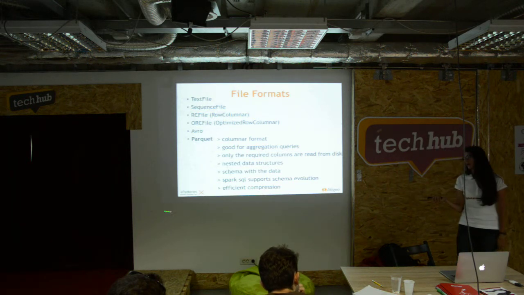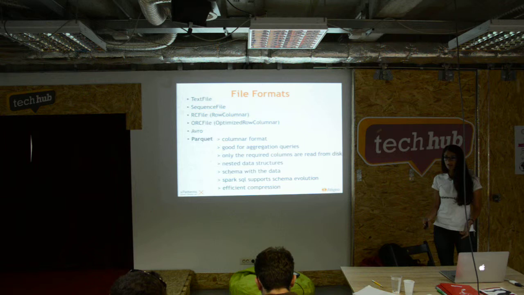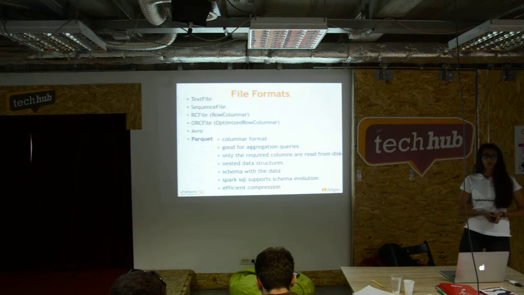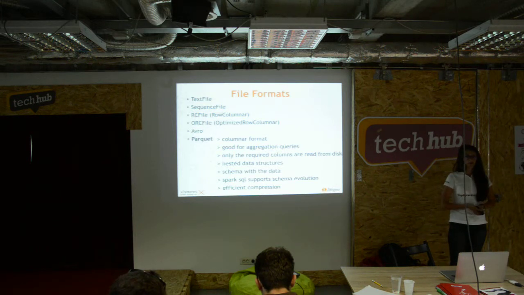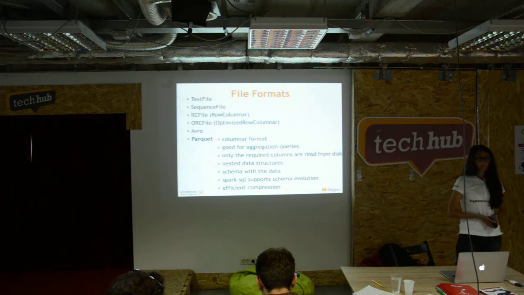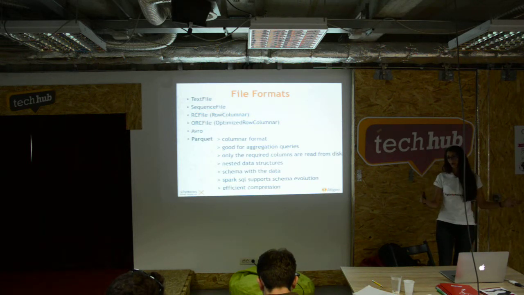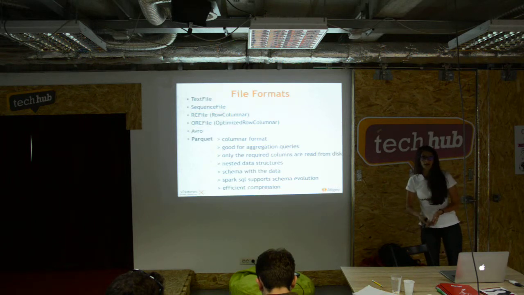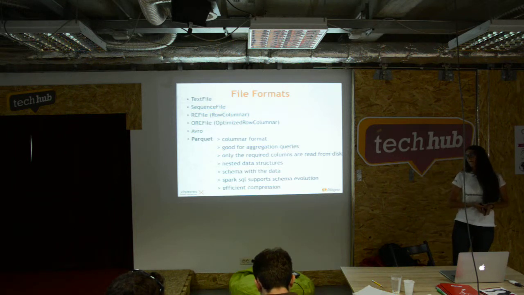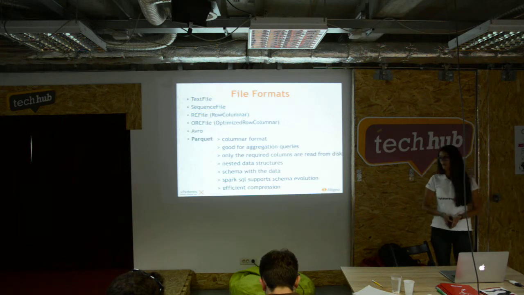And the most important thing is that Parquet files support efficient compression and encoding schemes, as they can be specified per column. And if there's something that I've learned while working with files in memory, it is that the footprint of your data is more important than the compression and decompression speed, because spilling your data to disk will always be more expensive than a slower decompression algorithm. So you will have to balance this battle between disk I/O and CPU. Of course, it depends on the size of your data, and it depends on the resources you have on your cluster.